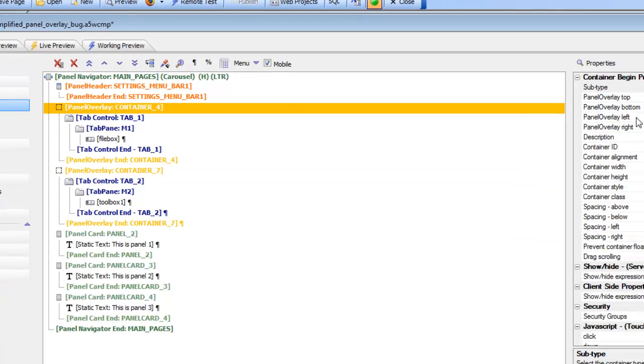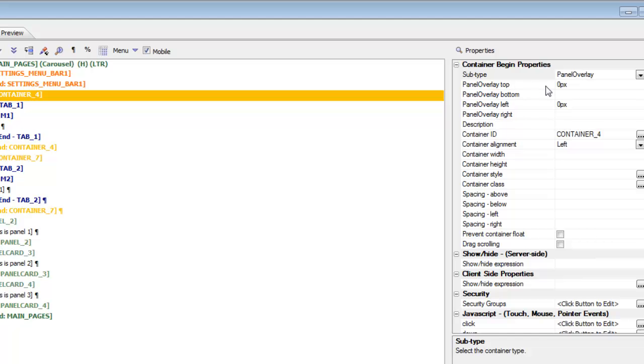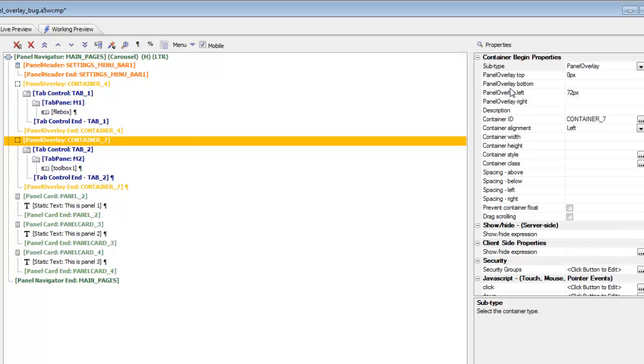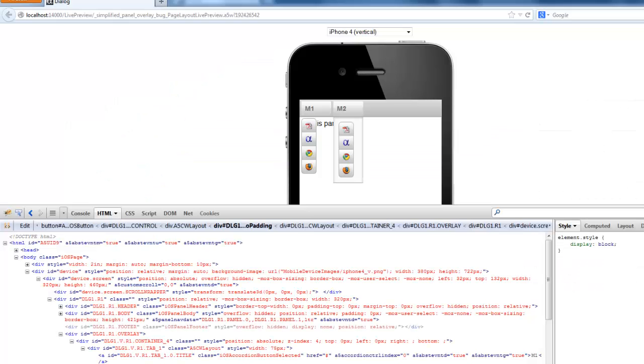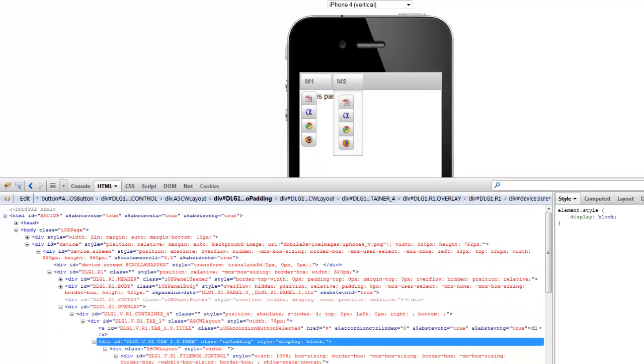So the first overlay is displayed with an offset of 0 pixels left and top, and the second overlay is displayed with an offset of 72 pixels. So next what I'd like to do is actually go into Firefox over here and examine the HTML in Firebug so we can actually see what's going on.